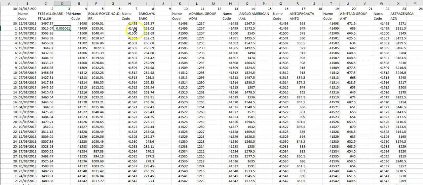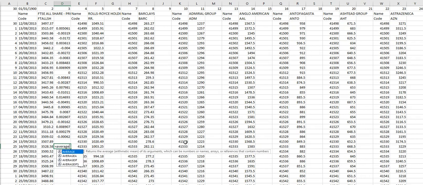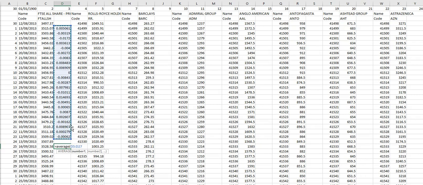It's better to keep the fractional return rather than multiply it by 100 and call it a percentage. So Control C and then Control V gives you the returns. We want to know what the mean or average of those returns are, so equals average, and then you can go either up or down like that. That gives you the average return.